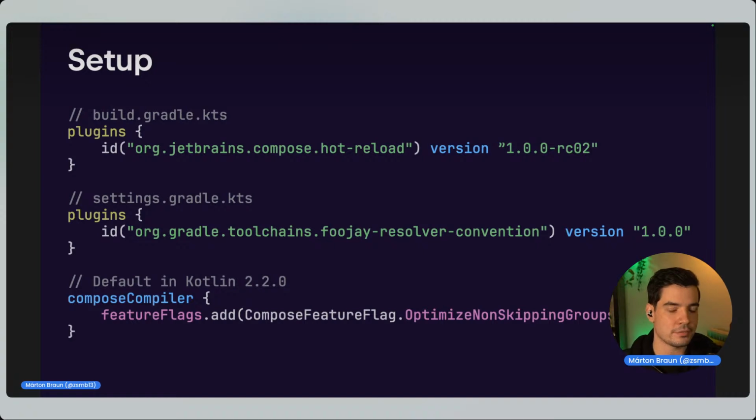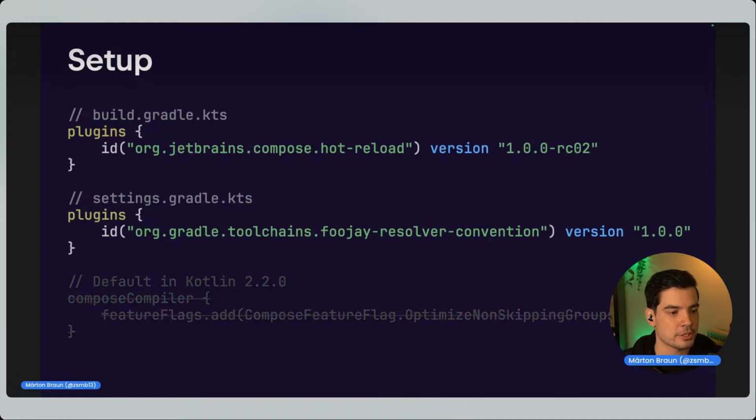And finally, if you haven't been updating your Kotlin versions recently, if you haven't updated it since this summer when Kotlin 2.2 arrived, then you might still want to have this extra option that was required before 2.2. But again, if you have already upgraded to 2.2 or later, you can just forget about this part, and adding hot reload basically is just 2 lines of configuration.